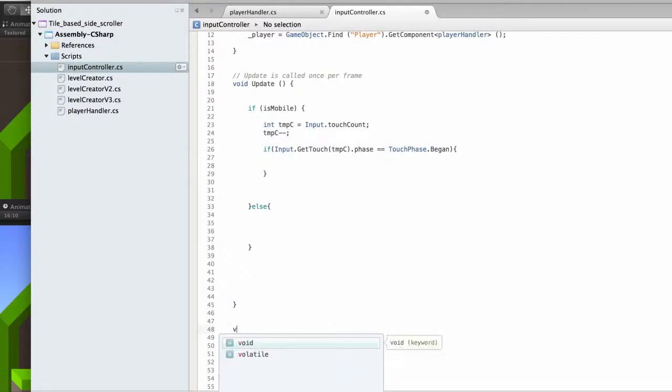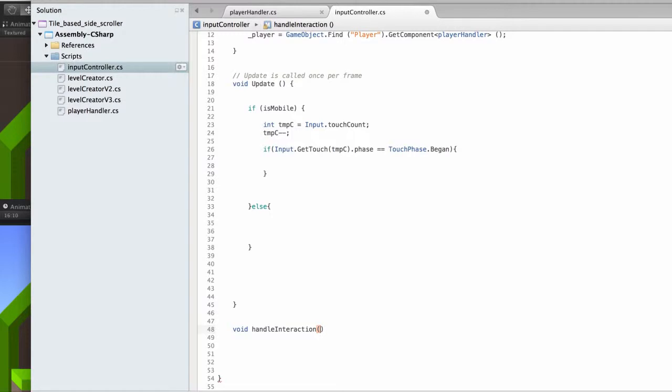So let's do a void HandleInteraction, and we're going to take a boolean here, since it's going to be a start and stop on this interaction.